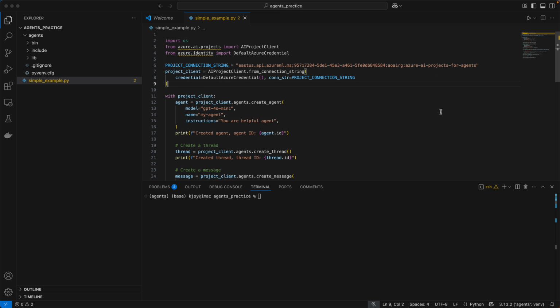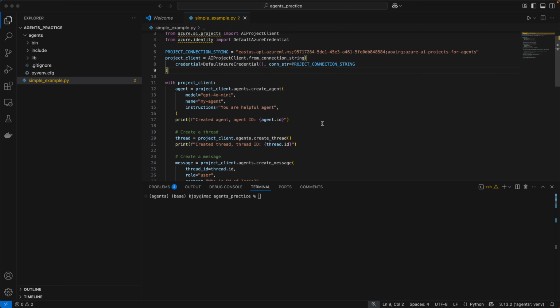The structure likely follows the region. If you see, it is the East US region that I'm using. Then you have the UUID of the project. Then you have the resource group, which is the Azure OpenAI resource group that I have been using. And then we have the service type, which is the actual project which I have.